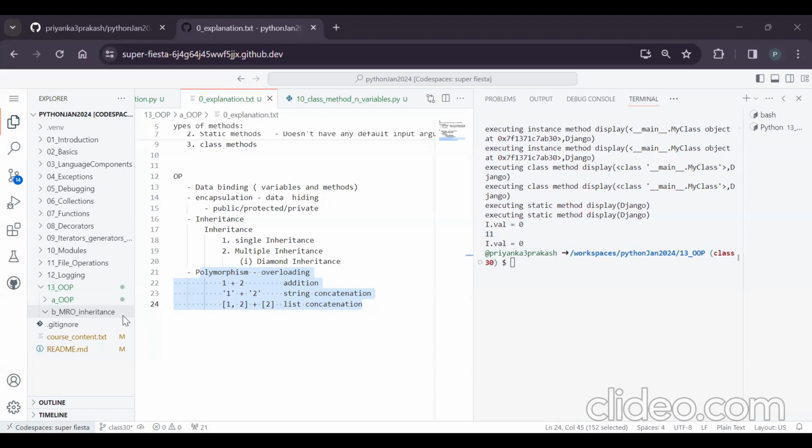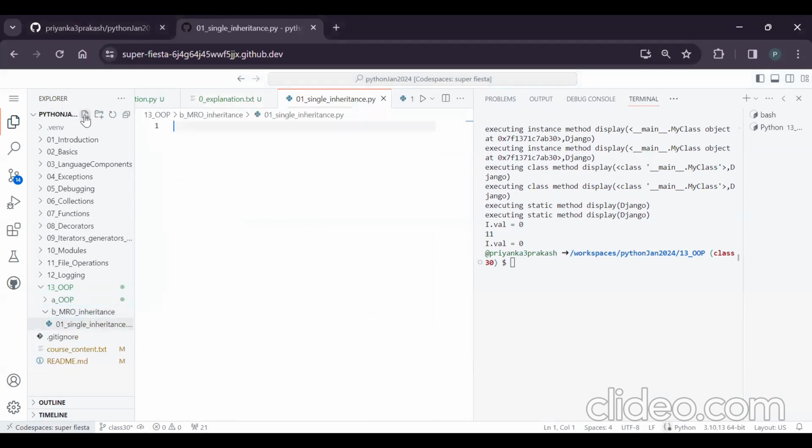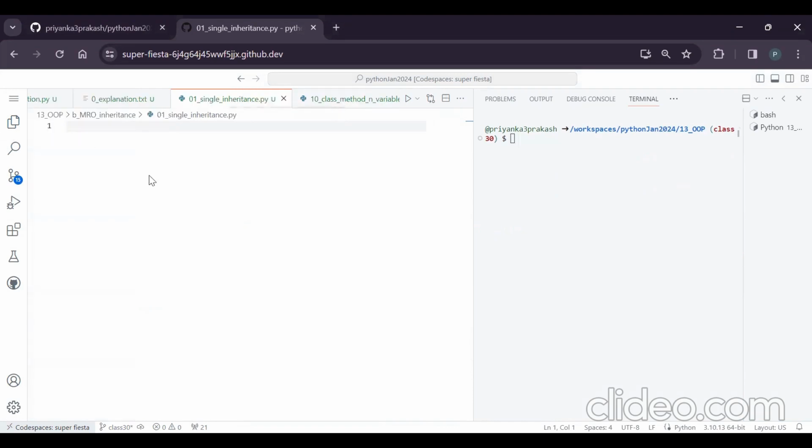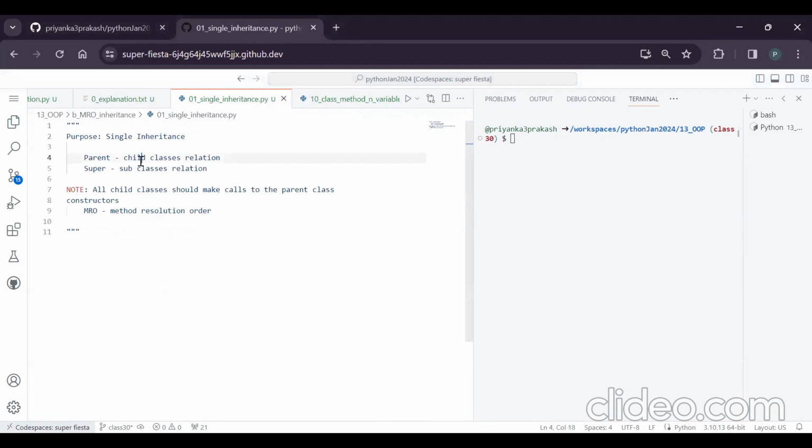See, basically, inheritance, the simple example everyone can understand is we inherit whatever our parents have, right? That is inheritance, be it the genes or property or anything, you inherit from your parents, right? The features and everything. So when you're dealing with inheritance, the common way of speaking is parent-child relation or superclass-subclass relation. Super means the parent, and sub means below. So either of these relations you can use to name it. Parent-child is easy for anyone to understand.